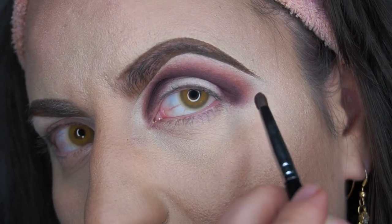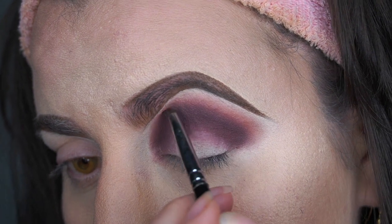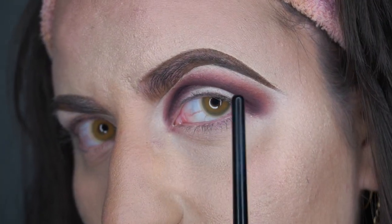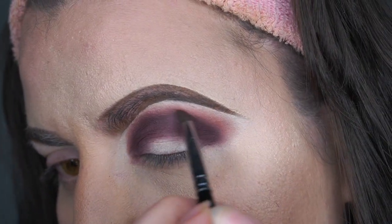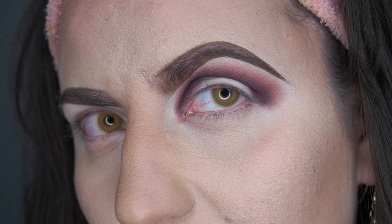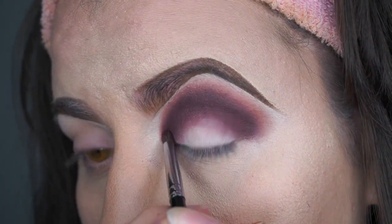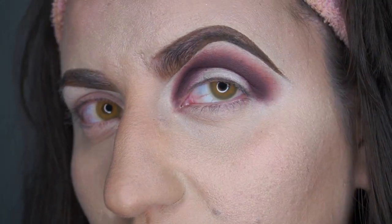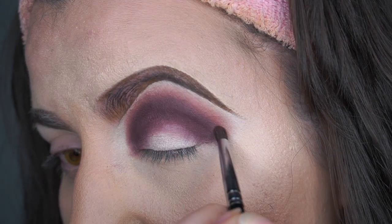So basically I grabbed the first burgundy shade and I'm just diffusing it now a little bit more above my crease. Now that we have that transition shade down, I'm just blending it a little bit higher, so everything can look very blended and blown out. These shadows really do blend so nice, these mattes. So I'm really happy with the mattes. I can't wait to try the shimmers.